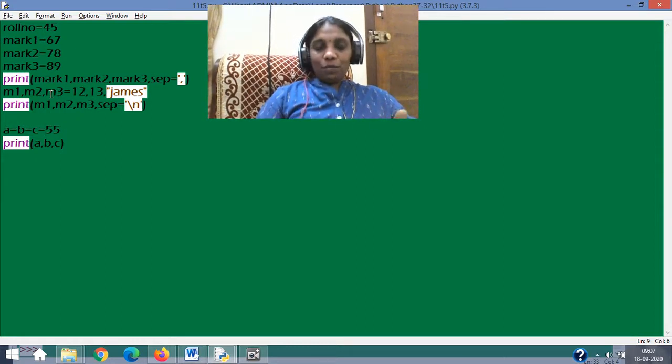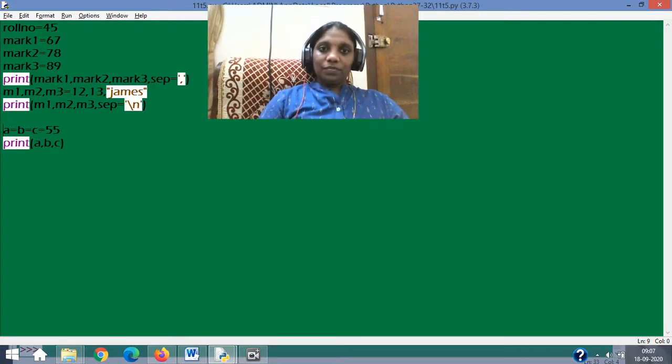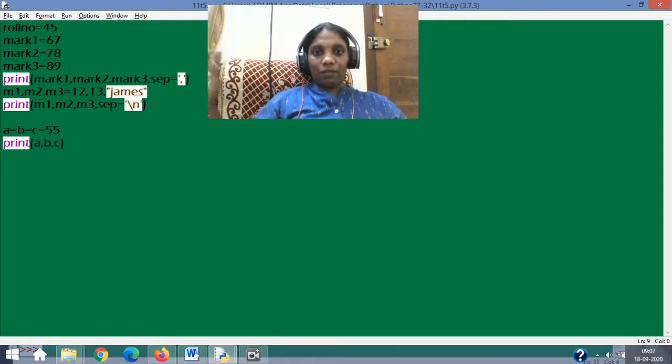Earlier we already told that in any values, the number of values on the right side should match with the number of values in the left side. This is a shorthand form of giving a comma b comma c equals 55 comma 55 comma 55. Instead of writing like that, I have given like this, or a equal to 55, b equal to 55, c equal to 55. Instead of giving like that, I can do the same thing. If three or say multiple variables have to be assigned with a single value, maybe in the case of a number or in the case of a string, this is possible.